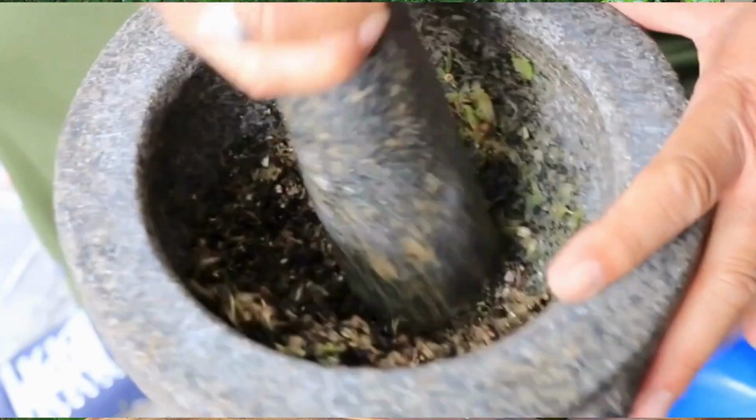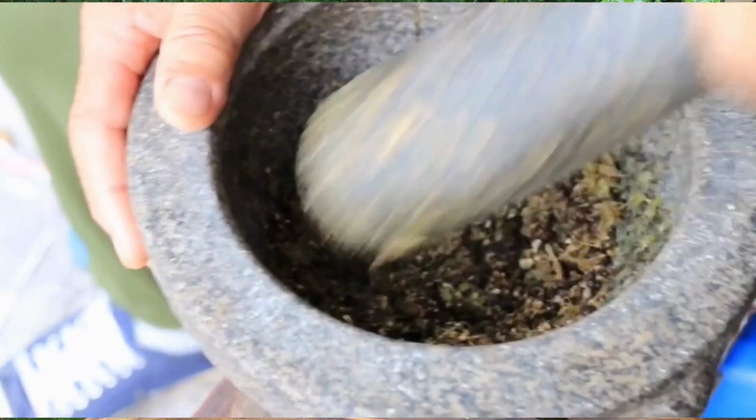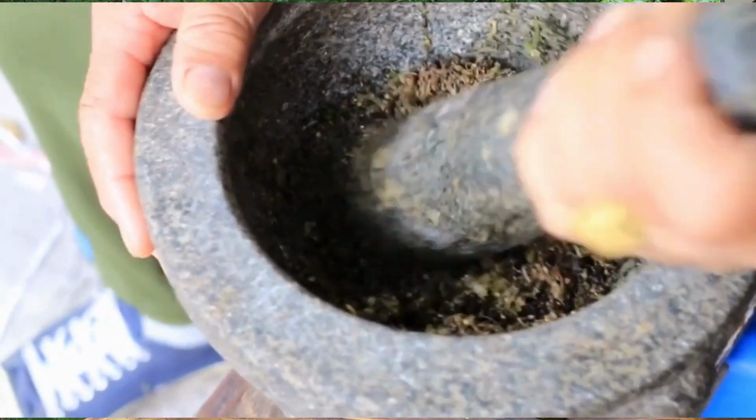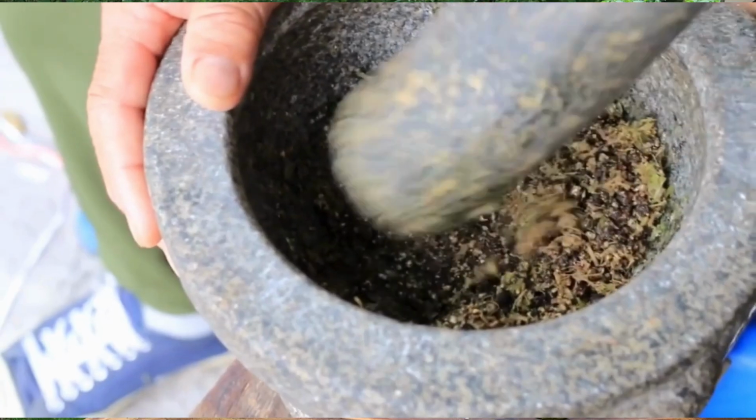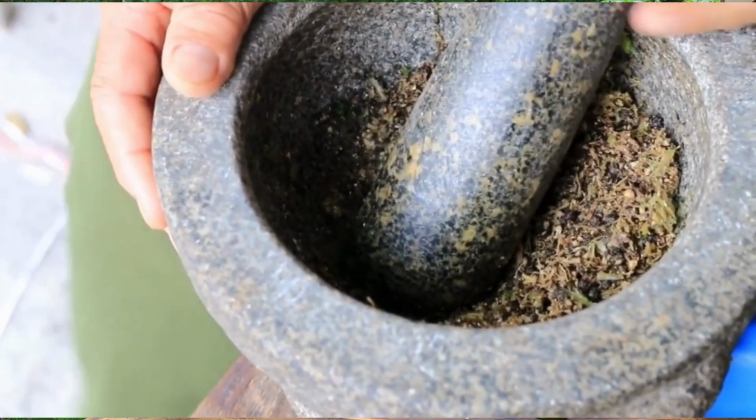One of the other ways that you can use herbs medicinally is to make a poultice. Oregano makes a great poultice. Just take the oregano leaves like this, put them in a mortar with a pestle, crush them up, and then take those crushed oregano leaves and use it as a natural remedy for insect bites and mosquito bites and stings.